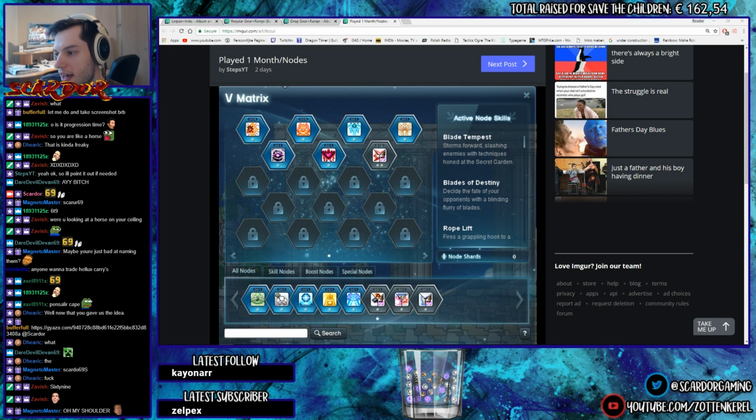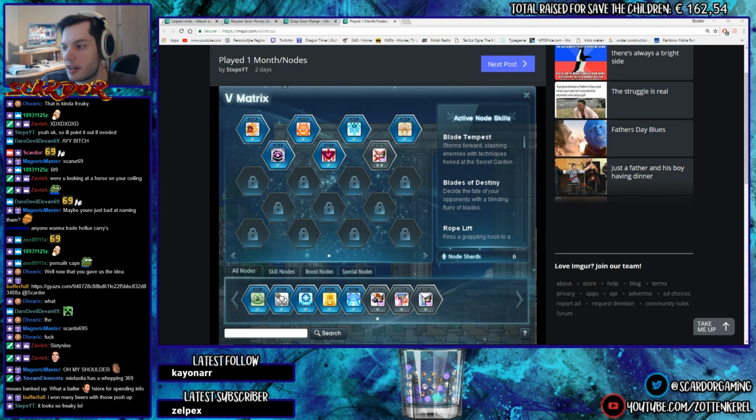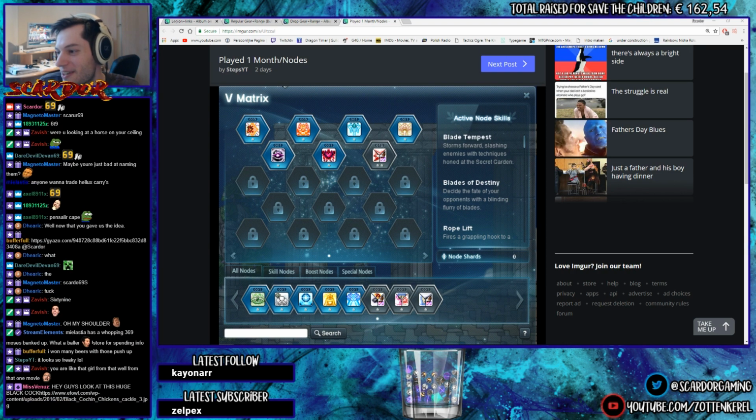Scardo 69S. What? Why would you put a capital S at the end? How is that a good idea? 69? Yeah, but then it would be Scardo 69. It's way too fucking long. It looks pretty... You want many beers with those push-ups? Oh yeah, that's probably like a really good party trick.